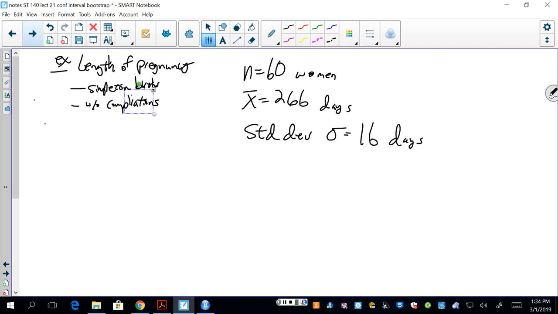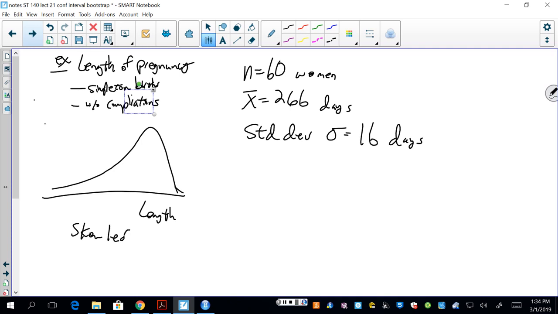Now, would the length of pregnancy really be normally distributed? Think about it. You get to 37 weeks, 37 and a half, 38, so there's not many pregnancies that go much past 40, 41, 42. But there's a number of infants and babies that survive at younger ages. So the distribution of length of pregnancy in days is probably a little bit skewed, left. So we wouldn't model it with just a normal distribution, because it's kind of skewed.